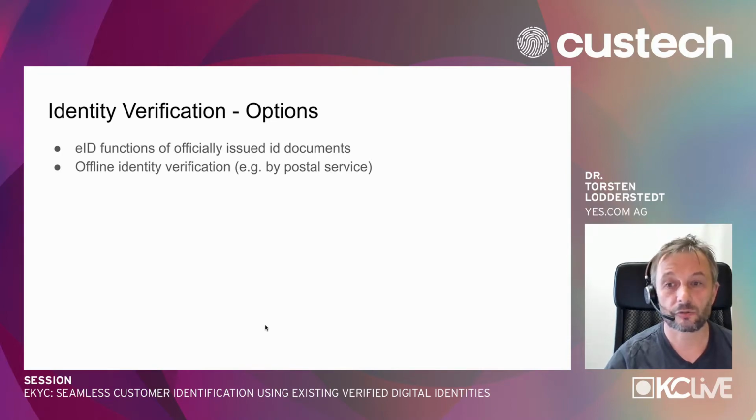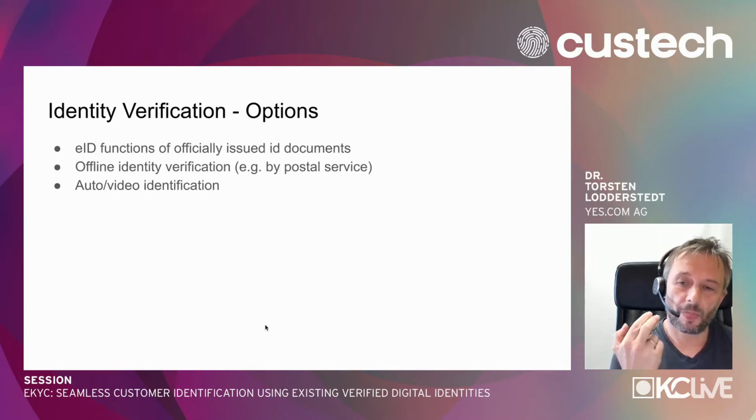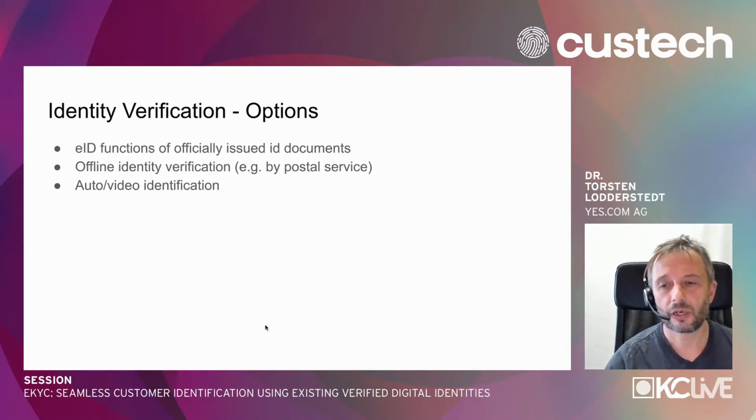has really an impact on conversion and user convenience, and that's why, for example, in Germany, all kinds of video identification and auto identification are quite successful these days. The person talks to an agent via video chat, possesses his or her identity document, it's verified, and so on. And in case of auto identification, scans of the ID documents, videos or pictures of the person are used to do the identity verification, mixing in some artificial intelligence.